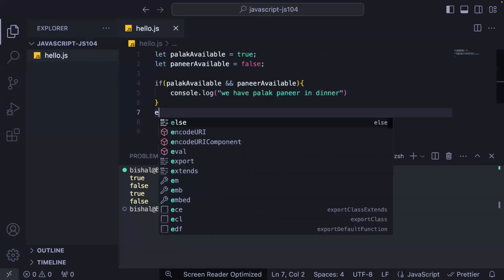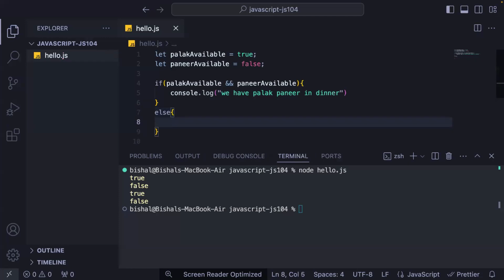Okay, now else condition I'm writing console.log. Let's say there is a school result today, and you don't have a good result, so you don't have dinner that day. So: don't have dinner today, it's banned for you.